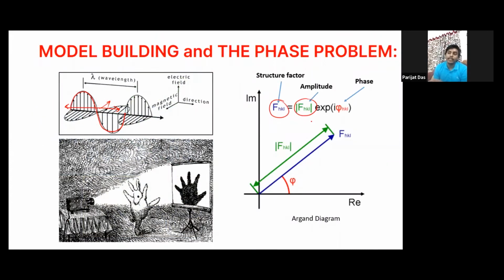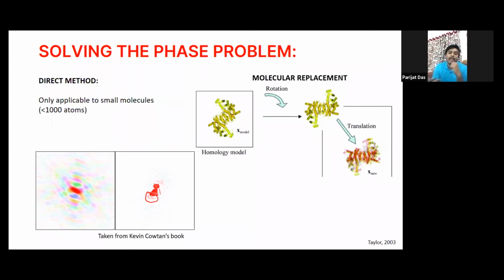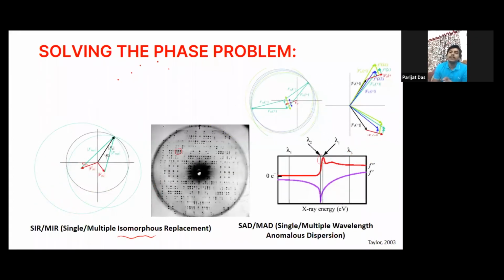So now you find out this phase, scientists have tried a lot of methods. And if you do not know the native phase of the molecule, you can never find out the structure of the tailless cat. So how did he find out the structure? What if it is a novel protein structure? There are some specific dots which you can connect, and you can give me the structure of a bird. Now you can very easily connect the dots and tell me that this is how a bird looks like.